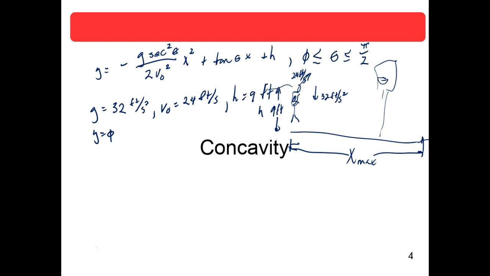All right. So plugging these values into the formula, we have 0, that's your y, is equal to minus 32 feet per second squared. I'm going to leave off the units because they'll just get really messy. Secant squared theta over 2 times 24 squared. Someone with a calculator, square 24, I probably can do it in my head, but I don't want to, times 2. So 12 squared would be 144, and then multiply that by 4 and you get 664 maybe, and double that, 1288. Say it again. 24 squared times 2.